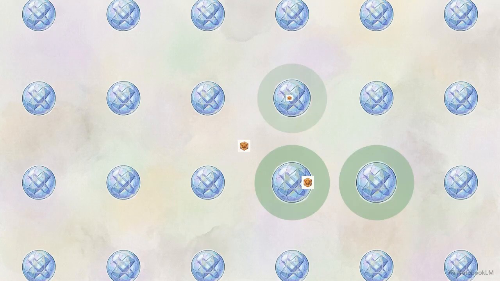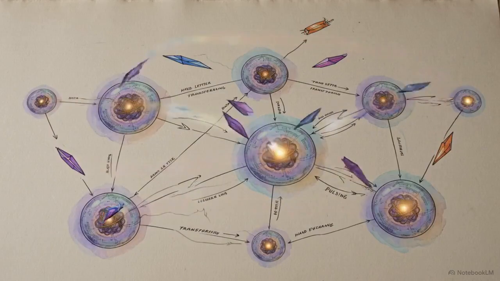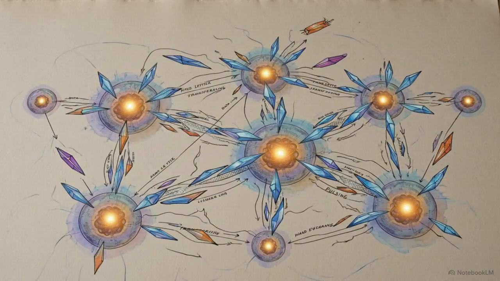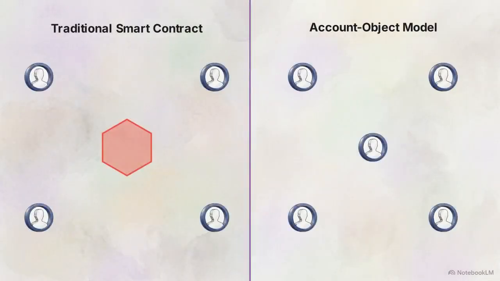With local state and message passing, these cellular objects operate concurrently. Thousands of interactions occur simultaneously without central queuing. By destroying global shared state, Kay's model allowed autonomous components to compose naturally without requiring centralized coordination overhead. This comparison illustrates the structural difference.